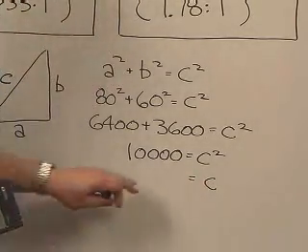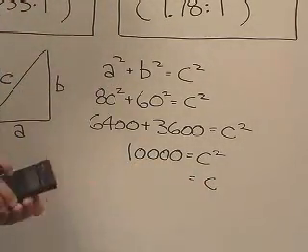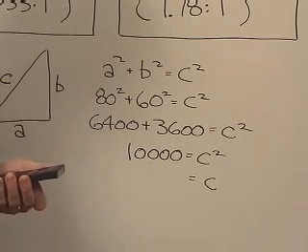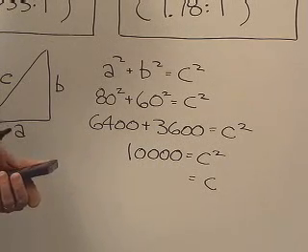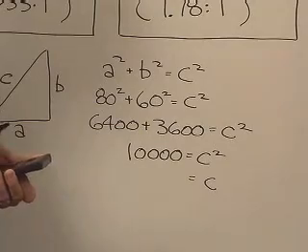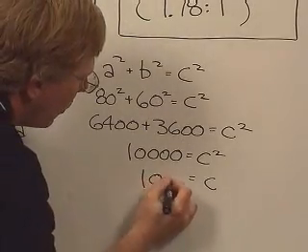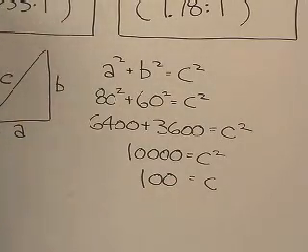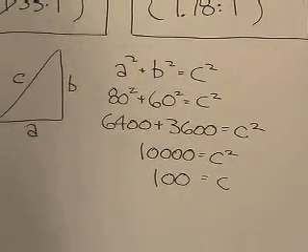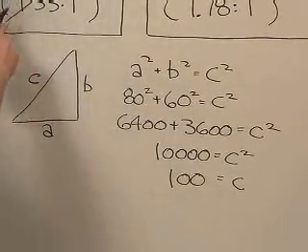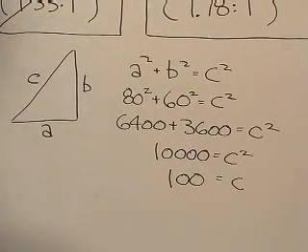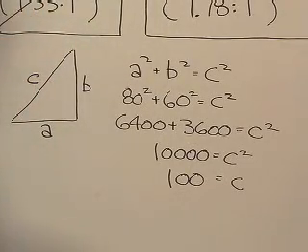And we're also going to take the square root of 10,000. So I put in 10,000, square root, and what I end up with is 100. So 100 equals C, and that is going to be the diagonal dimension here of our 4x3 screen. It's 80 inches wide, 60 inches tall, and we've been able to figure out that the diagonal dimension is 100 inches.